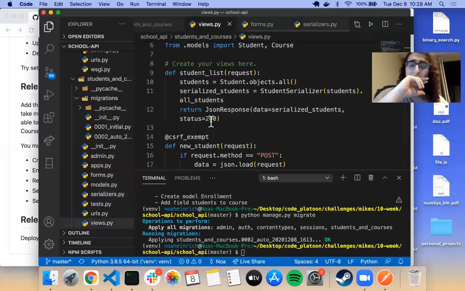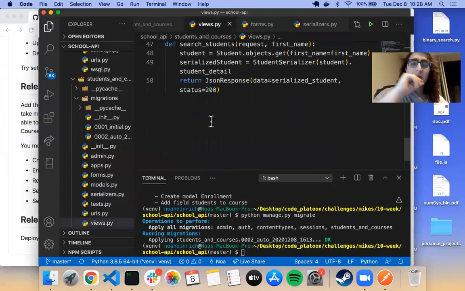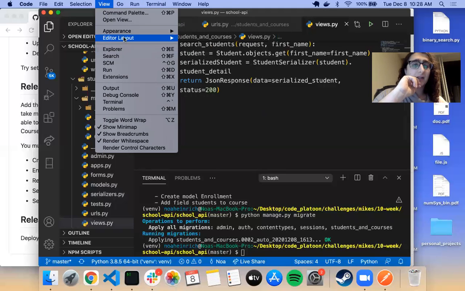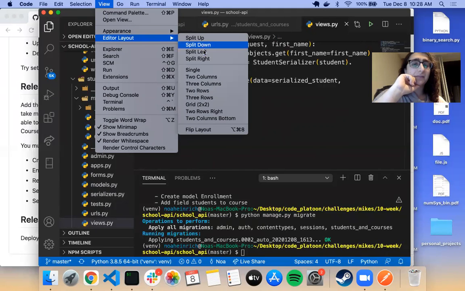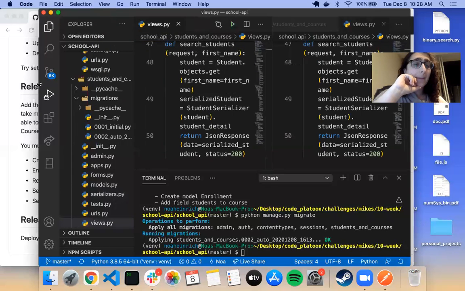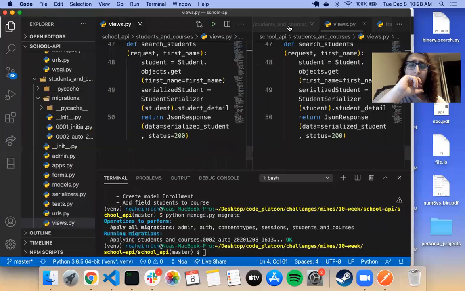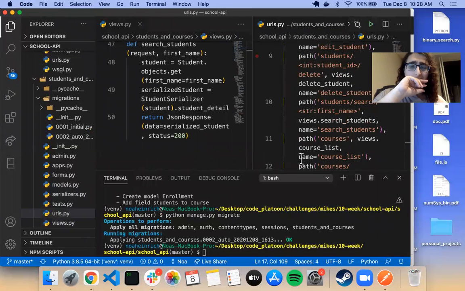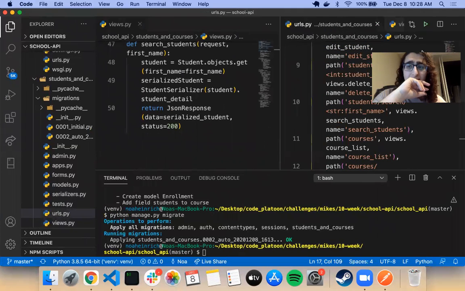So in that case, going back to our views here, we're going to split it so we can look at our views and our URLs together. One sec. All right.